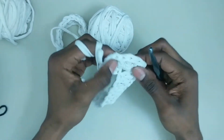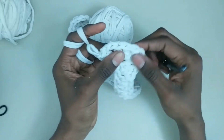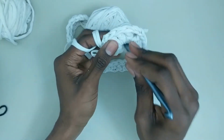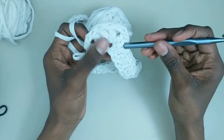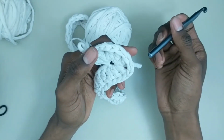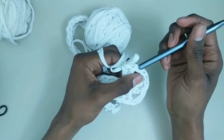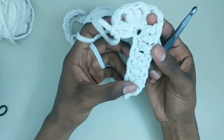But yeah, there. So that makes our corners. This makes our flat face right there. And then we have these 2. So we have 2 double crochets, and it's all into this one final chain right here. So we have 2 double crochets, 2 chains, 3 double crochets, 2 chains, 2 double crochets. That's how we make this side.